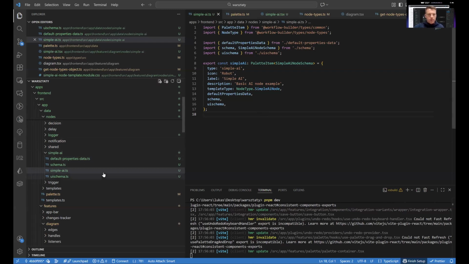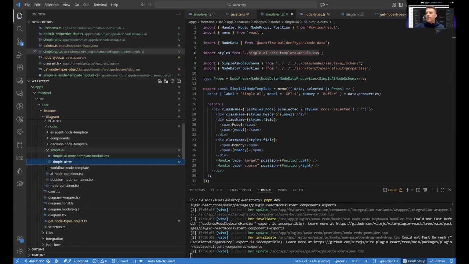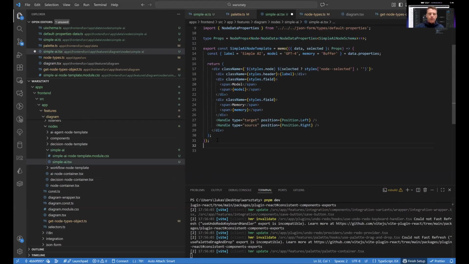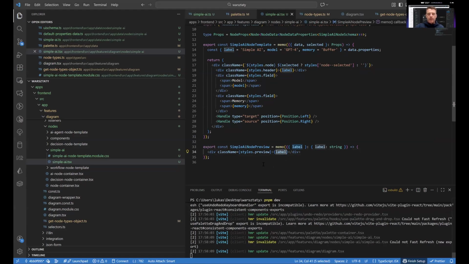All right, so going back to the node template we just created, simple AI TSX. Let's add some simple preview definition. It is a separate React component. It is just a simple div showing the label, and that's it.